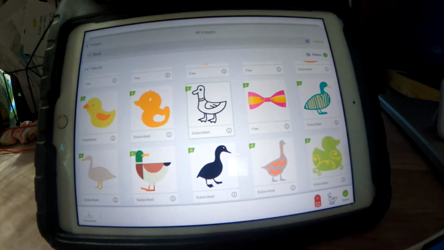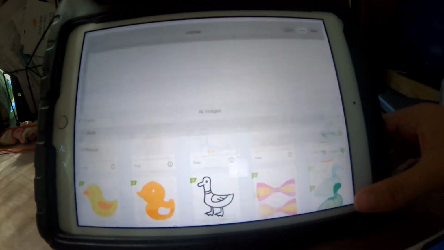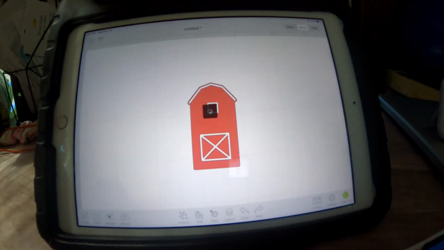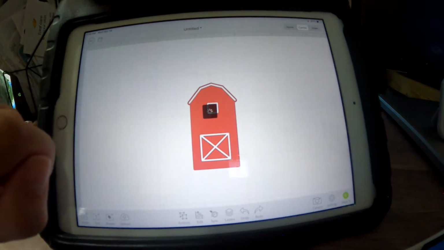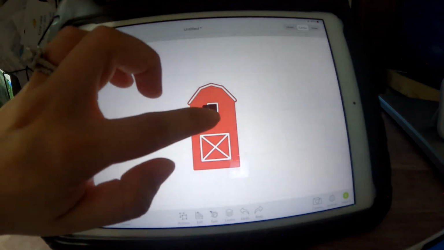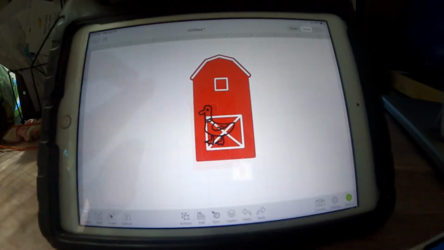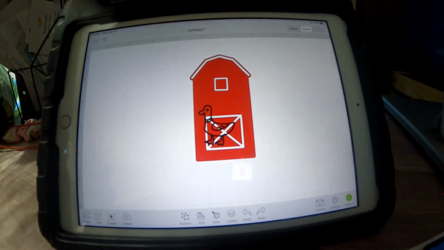Okay, so then you can see here at the bottom the images that you've selected. We go ahead and hit the insert button to bring them into your design space. So I'm having a little bit of internet issues. Okay, I'm back. I had to do some internet fixes. So here are the two images that we inserted.